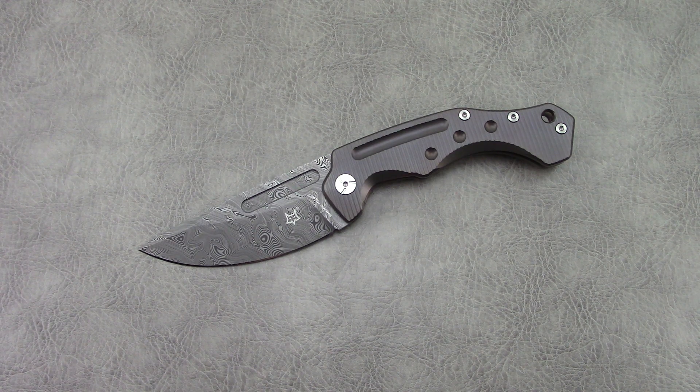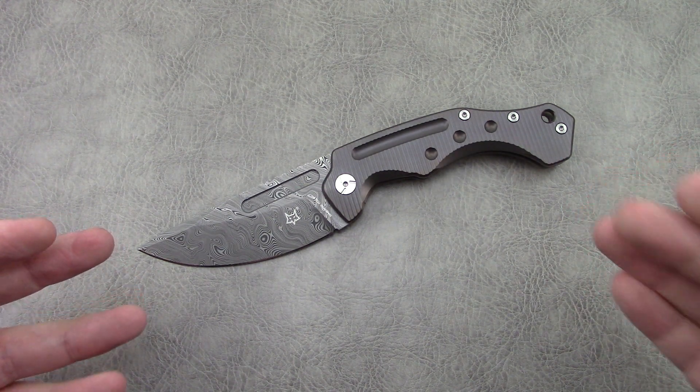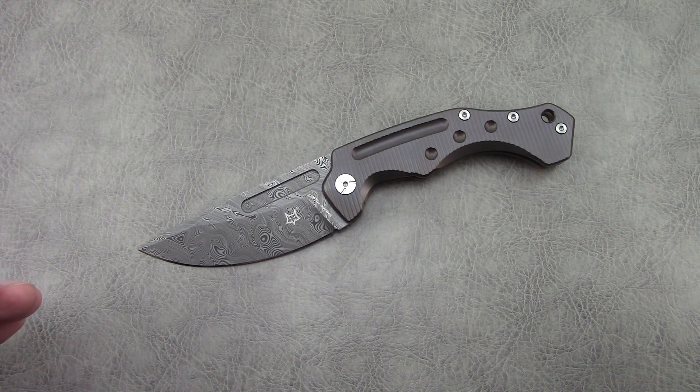Hopefully you enjoyed taking a look at this. If you've been lusting after this piece, Lamnia in Finland is the only one who has that premium version right now — none of the U.S. dealers have it yet, though they might in a couple of months depending on when you see this video. It was an absolute pleasure to pick this one up at the show from the booth. There's something a little bit special about that process — though when you take into account travel, food, and hotel rooms, I actually paid a lot more for this one than I otherwise could have.